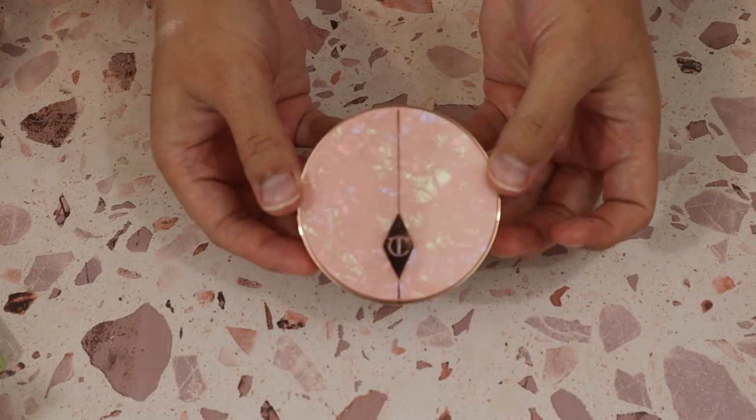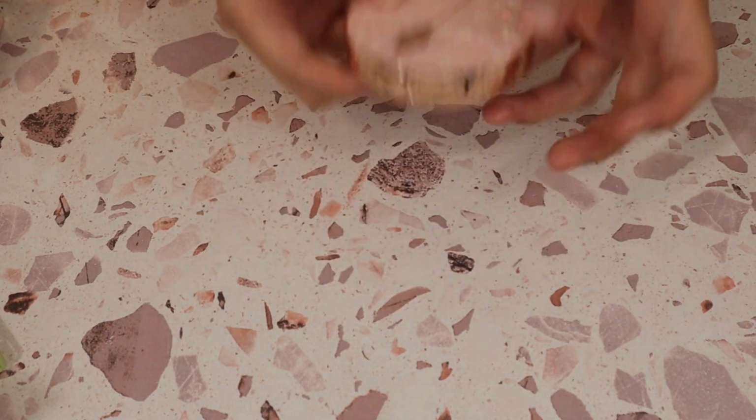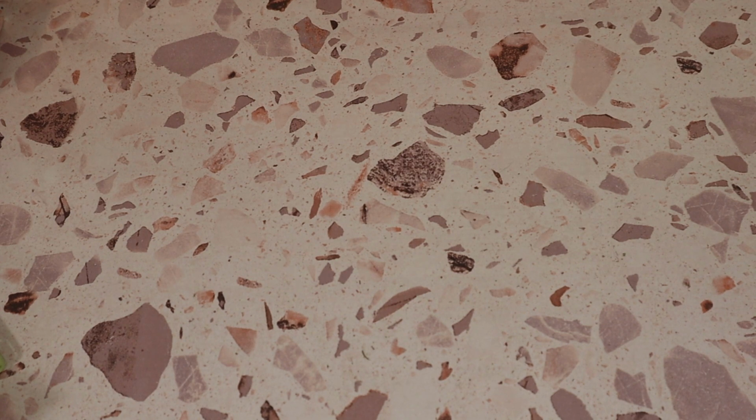Another one that I'm going to be keeping, I'm so, so sorry if you're upset at this declutter, but like I said, again, this is a way for you to take a look at my highlighter collection, and also I did declutter some, so there's that. This is the Pillow Talk Multi Glow in the shade Romance Light.